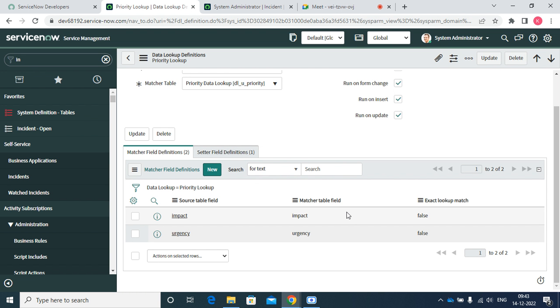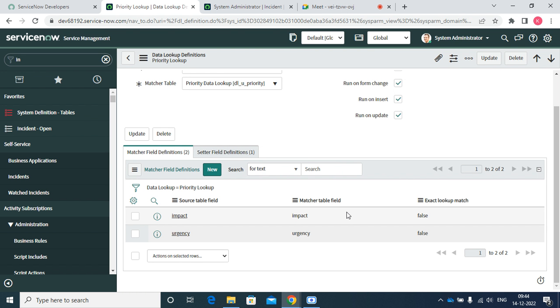Like in an incident, we are taking the input from the impact and the urgency. Those two fields we will call impact and urgency.